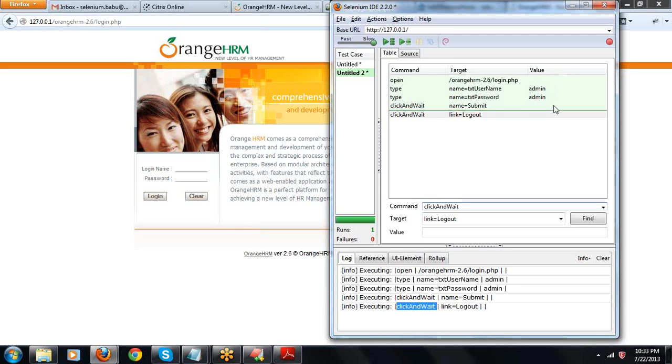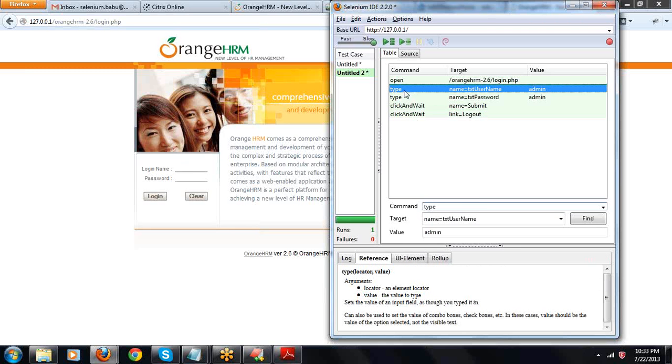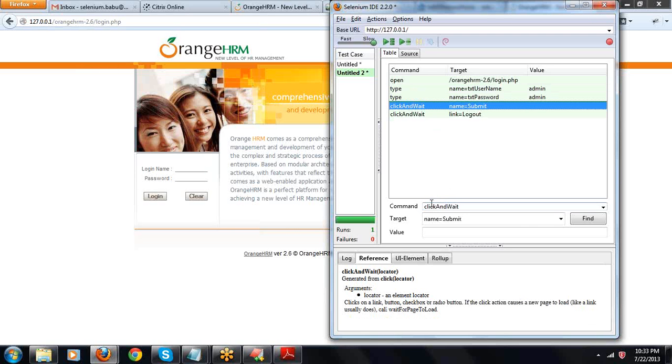So for learning the tool, you can take any web application, make a recording, and then observe the command that was taken. Here we typed the username. For typing the username, the command taken is called type. That means for typing some value in a text box, we need to work with the command called type. For clicking on a button, you have a command called click or click and wait. This is the way we need to learn the tool, and by this way we can easily learn it.